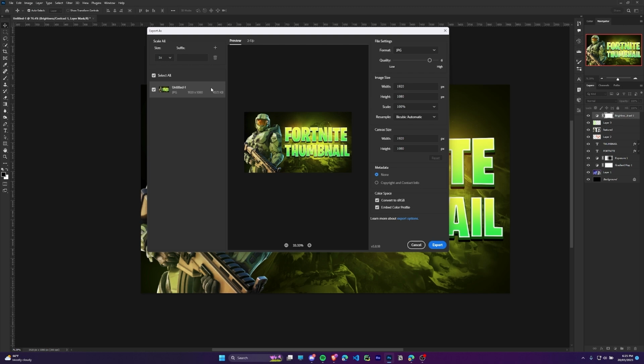So if your file is over 1 or 2 megabytes, YouTube might not let you upload it. So just make sure that you control the size of this image by controlling the quality of your JPEG image. So if I increase the quality right now, you could see it goes to 949.5 KB, which is okay. It's just shy of the 1 MB mark, so that should be fine. And you can go ahead and export it to whatever location you'd want to.